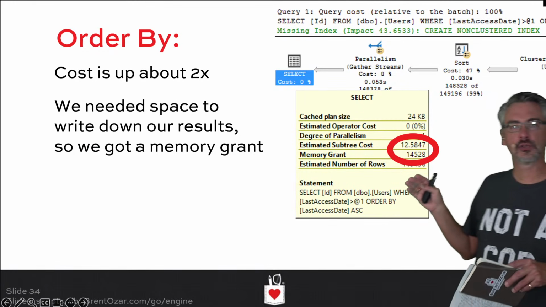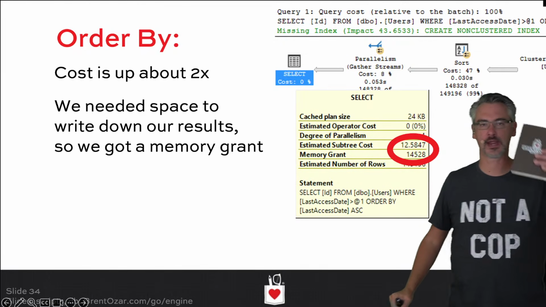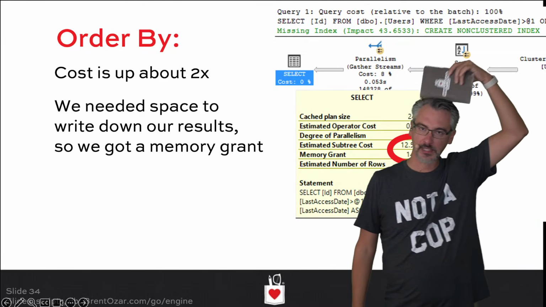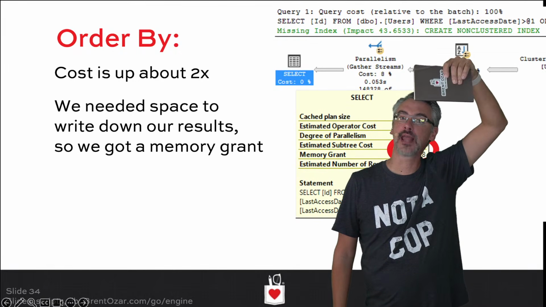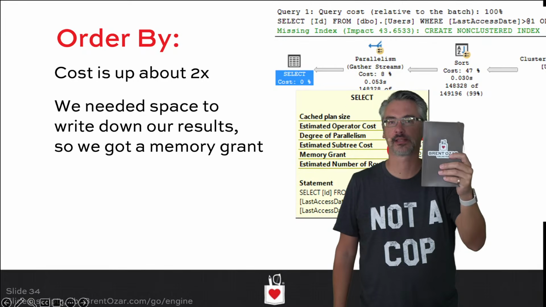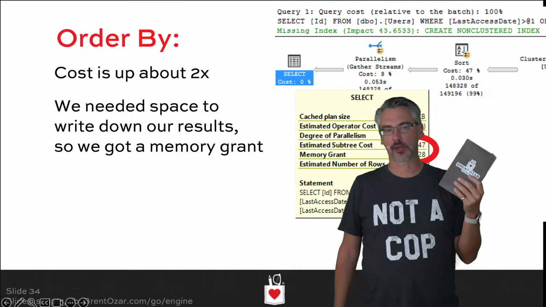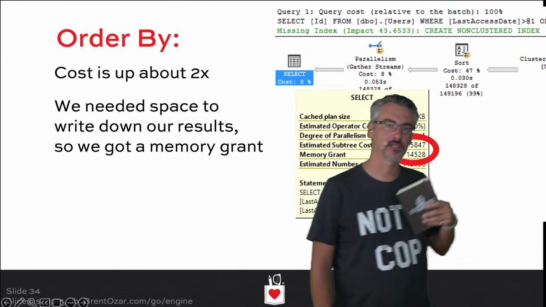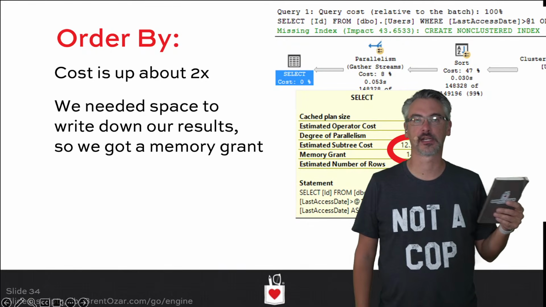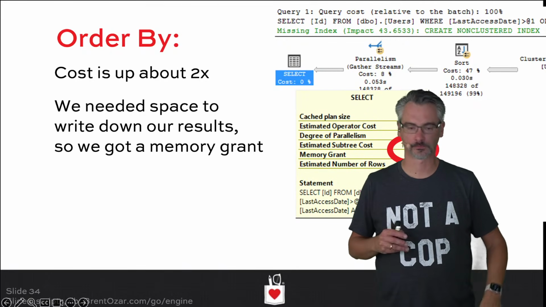And our little execution plan operator has a little thing in it called a memory grant. Memory grant is the amount of 8K pages that we needed in order to sort the data. I told you that we needed a place to write things down and sort it. Before, we had a really tiny memory grant because SQL Server needed a little bit of memory in order to handle the parallelism, sending lots of people into the supply closet. Now, we actually have to see how much data we're going to sort.